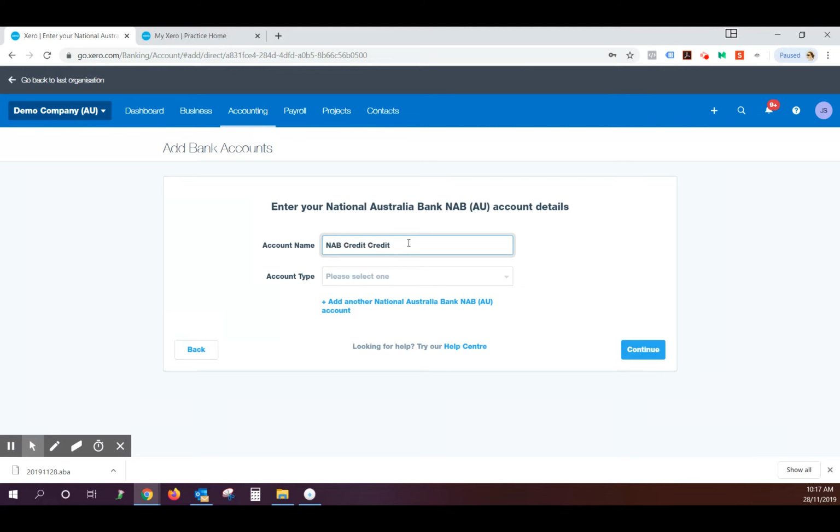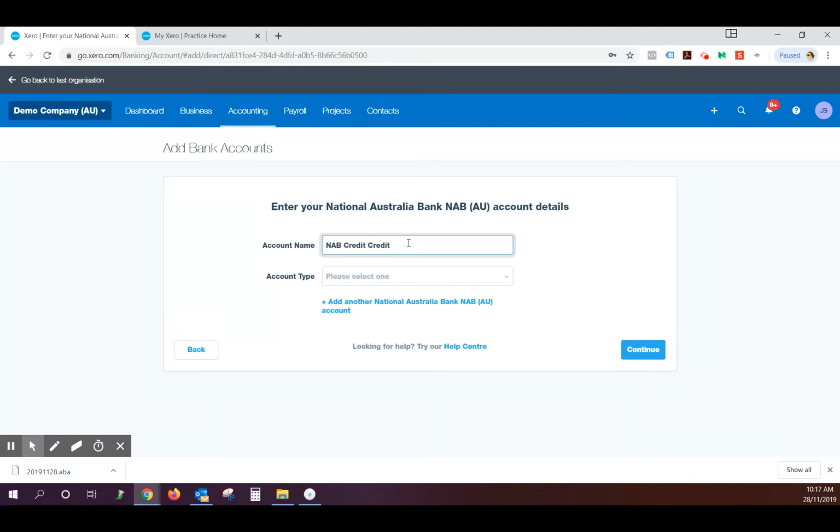And then that won't automatically feed, but what you would normally do, as this is a demo, it's not coming up, but there's normally a button here and it'll say Get Feeds. You want to click on that and then that will forward you to instructions specific to your bank account for getting those feeds active. So yeah, each bank is different.